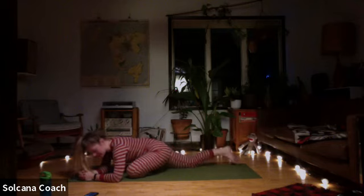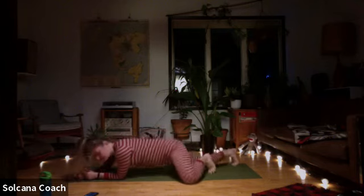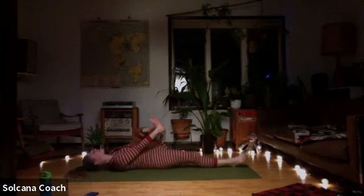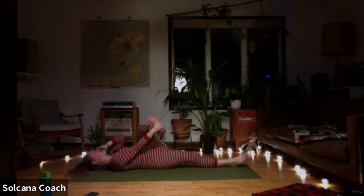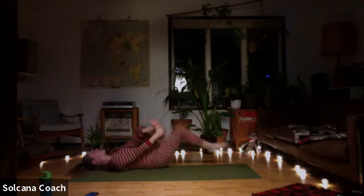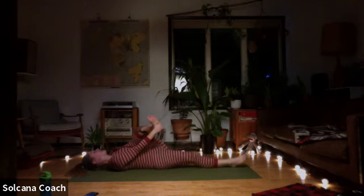And different sides can feel very different. So again, if this isn't working for you with the tummy down, you can always flip over laying on your back and do a variation of holding your shin towards your torso or a figure four, which can still get the same stretch in your hips just without gravity being as intense.